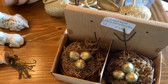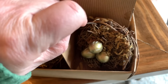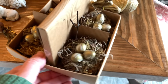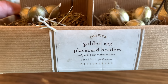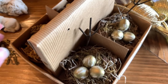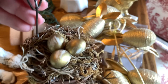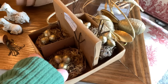I found these birds' little nests with the gold eggs inside — they're such a cute, small size. They're actually for holding place cards at your dining room table. I'm probably not going to use them for that purpose, at least not this year. They are originally from Pottery Barn. I think they're going to go so nicely with the gold eggs and look so pretty on my gold tree for Easter. So I think I'll use them as tree ornaments instead.